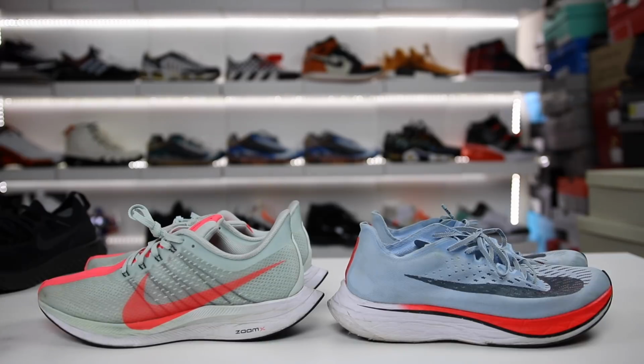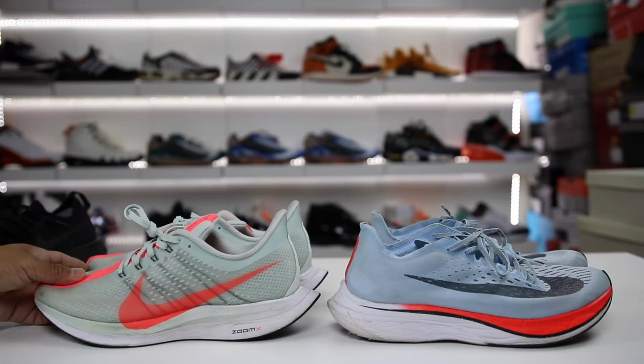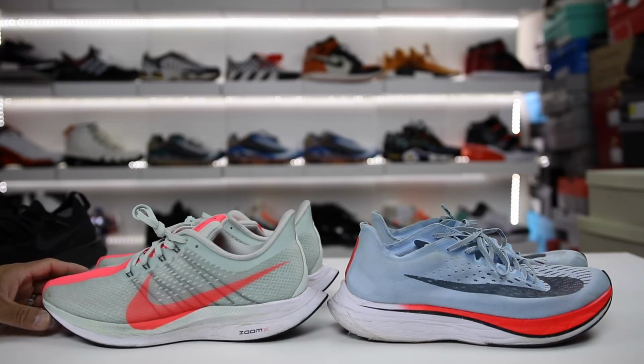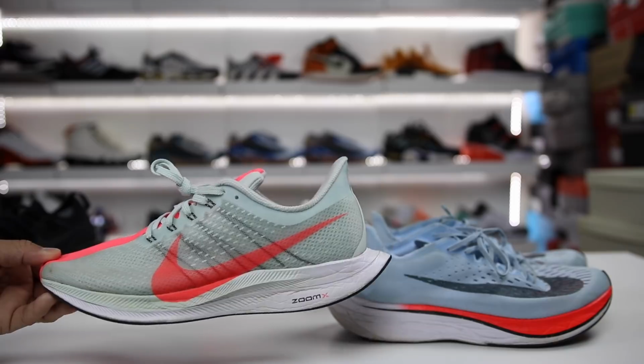But again, everybody's different and everybody has different feet and body weights and compositions and everything else. So ultimately, I mean, it just depends on what is the best for you. But casually speaking though, both are awesome. Both are extremely well cushioned and both highly recommended. Most bang for your buck though, especially with aesthetics.